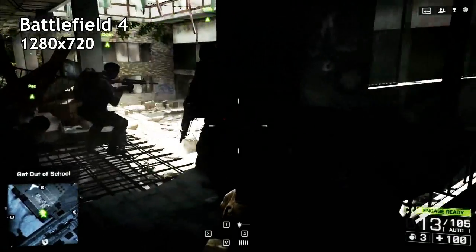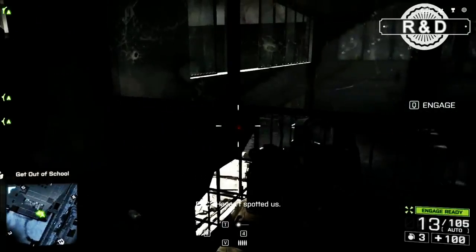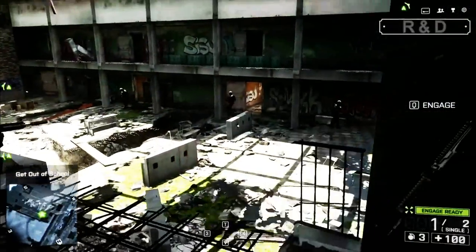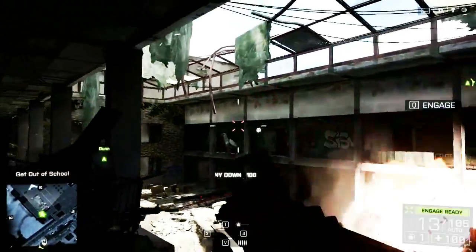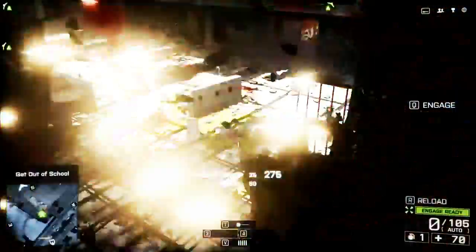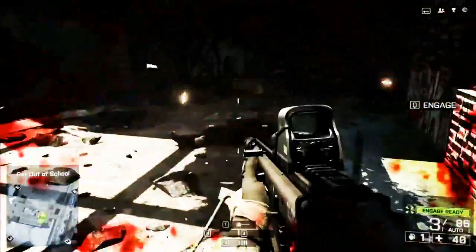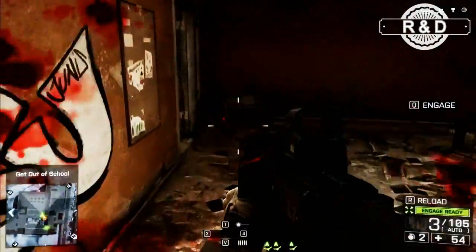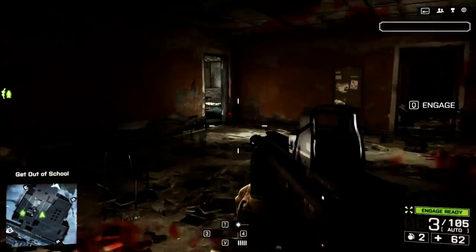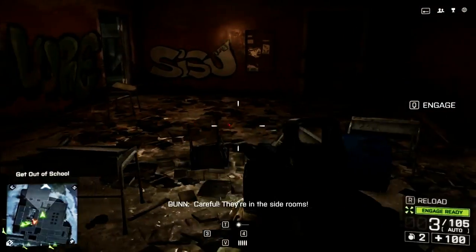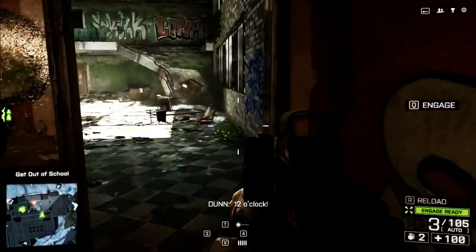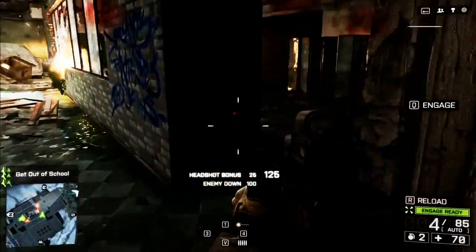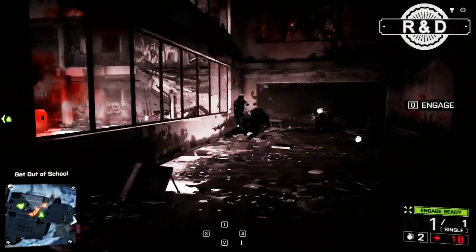Now I'm running this in cloned monitor mode, so there might be some frame rate artifacts as a result. But this game I am no expert in. The last Battlefield game I really played seriously was Battlefield 1942, and that is quite a long time ago. Oh well, I didn't last too long, but as you can see, it seems playable.